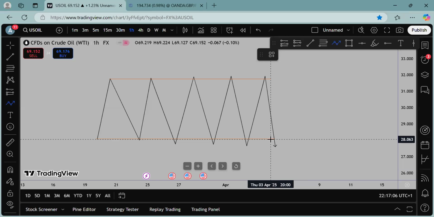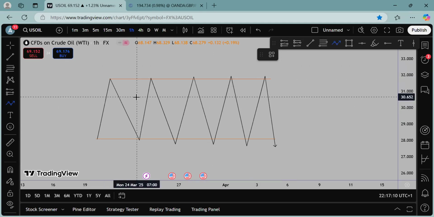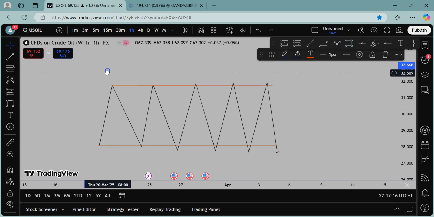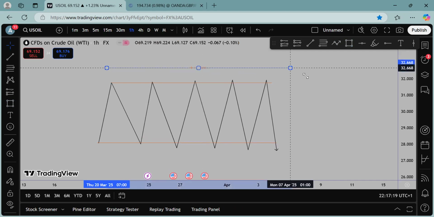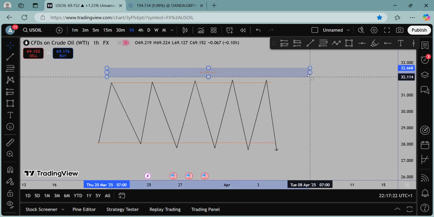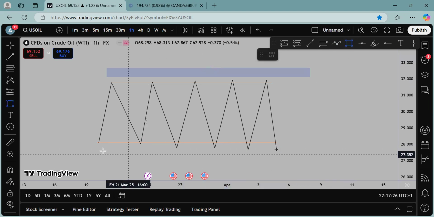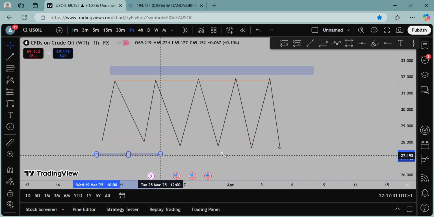Do you get? So oftentimes when you see a chart ranging like that, all you need to do is just go and check for a supply block at the top side. There's definitely a supply block at the top side like this, or there is a demand block at the lower side like this. Do you get? There's a demand block at the lower side like this.